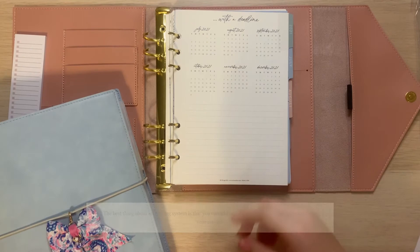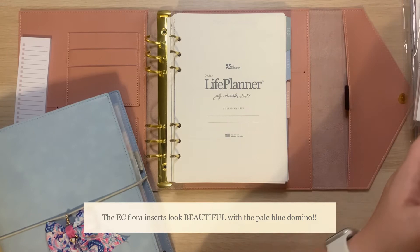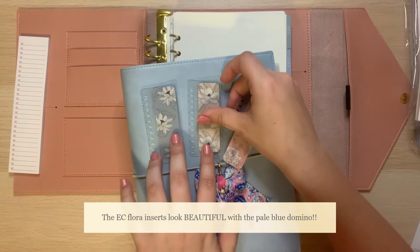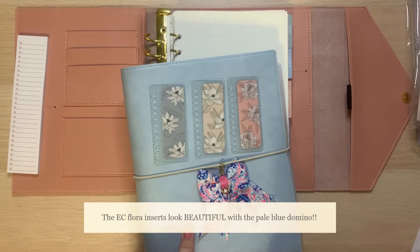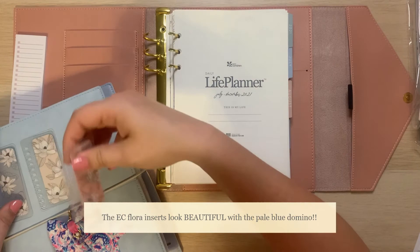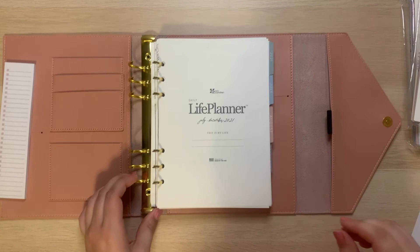I also love how beautiful the flora looks with the blue domino. Just for reference, let me snap these bookmarks out so you can see what the color palette looks like — it's not perfect, but I think it actually looks really nice with this particular color. They also have a pink domino and I imagine I might end up ordering that too, just so I have a place for my petite planners. I'll put those maybe in the pink one and use this one for my daily duo. I don't remember ordering an 18-month planner, but apparently that's what I got.